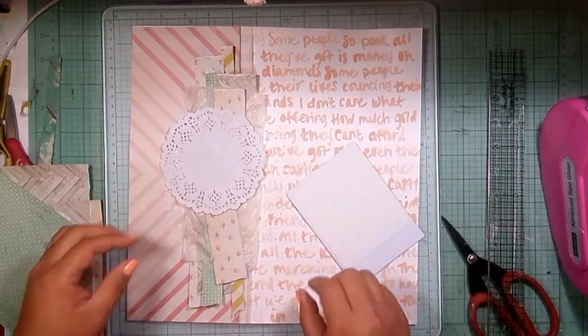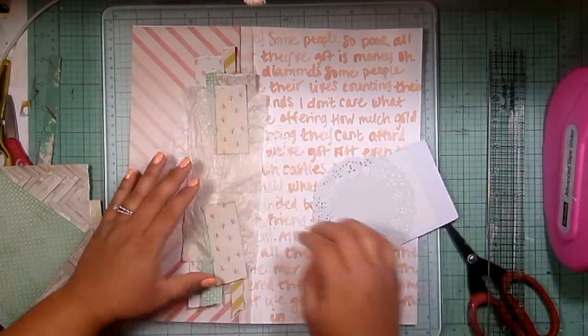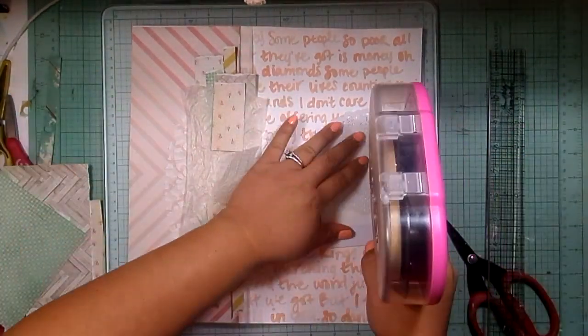And I decided to pop a little doily in there just to add a little bit of girliness, I guess.